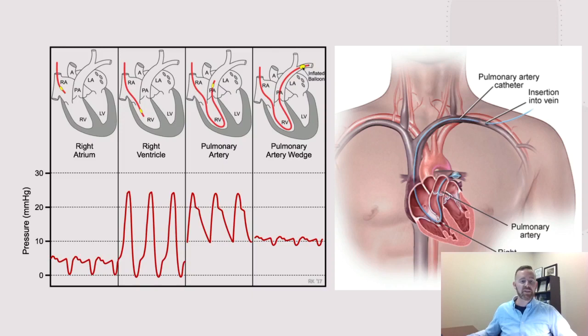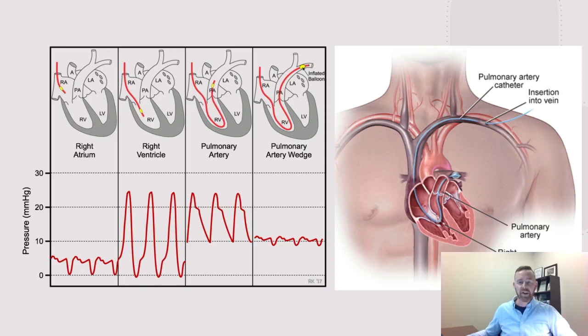So the next little piece I want to talk about is called a pulmonary artery catheter, otherwise known as a Swan-Ganz catheter. You'll probably hear it called a Swan most of the time. That's the original inventors of this particular catheter. So as you can see in the photo, we usually insert it into the subclavian vein. It can be right or left side.